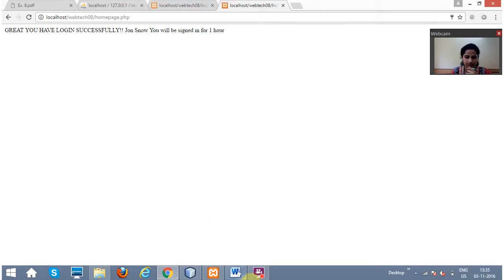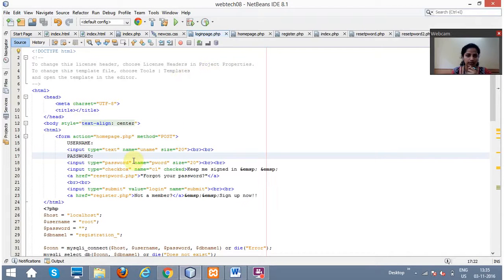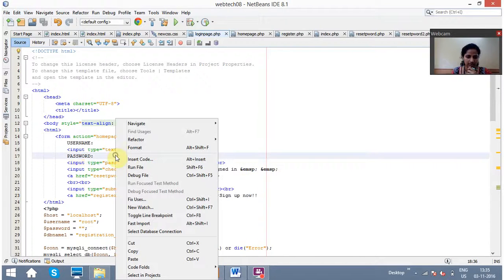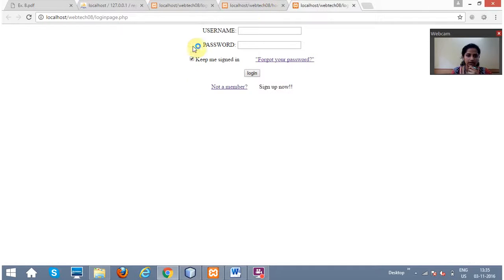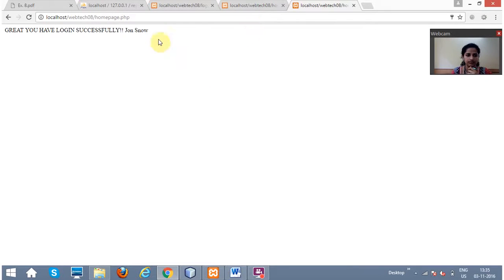Now suppose we don't want to be kept signed in for 1 hour, what we can do is remove the checkbox and still continue with it. So it will show great you have logged in successfully.